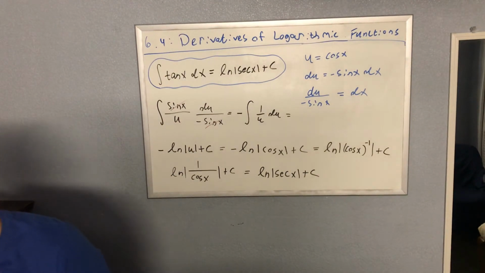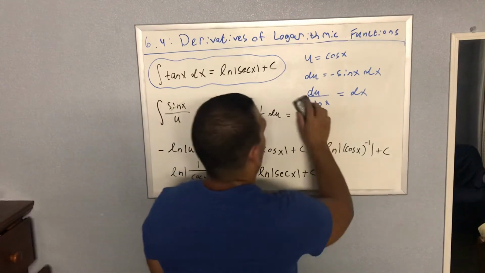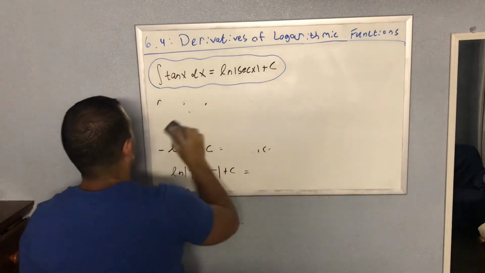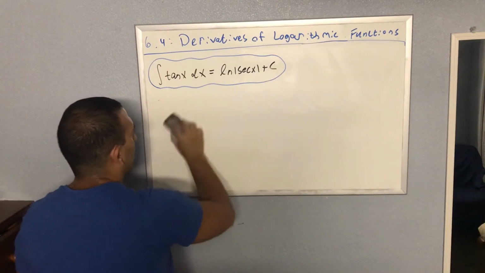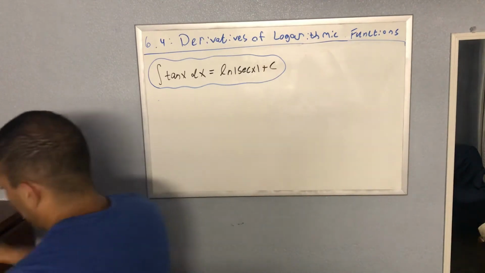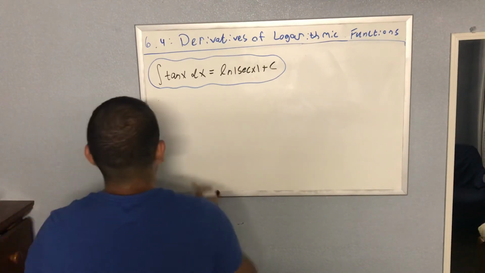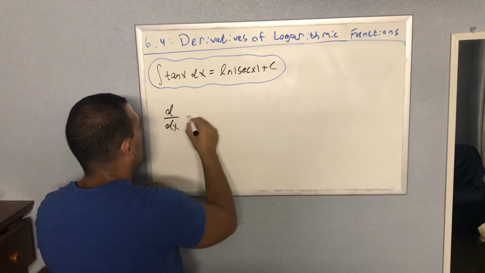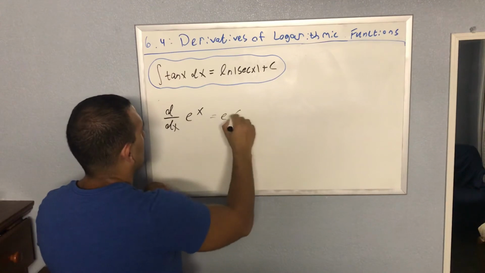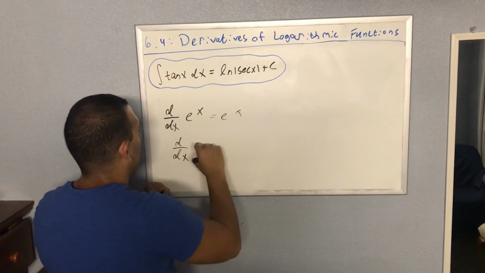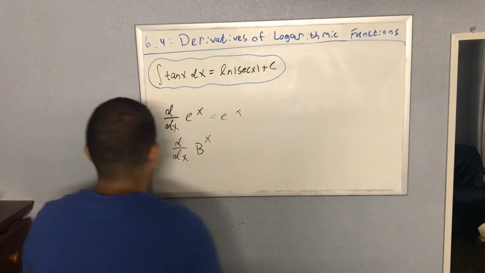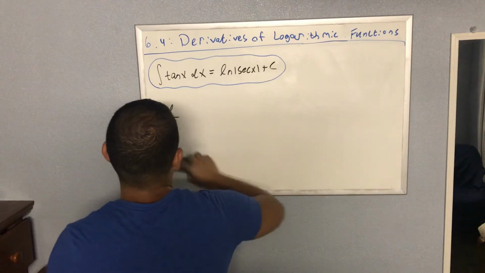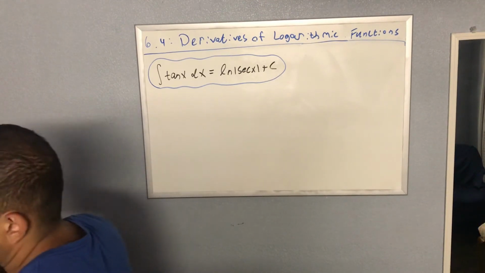Okay. And now, I won't go through the derivation, but if you just use the change of base formula, we can figure out what the derivative is. We know the one for e to the x was just e to the x. But what is the derivative of an arbitrary base? Oh sorry, we're not doing that one yet. We're doing the one for log.